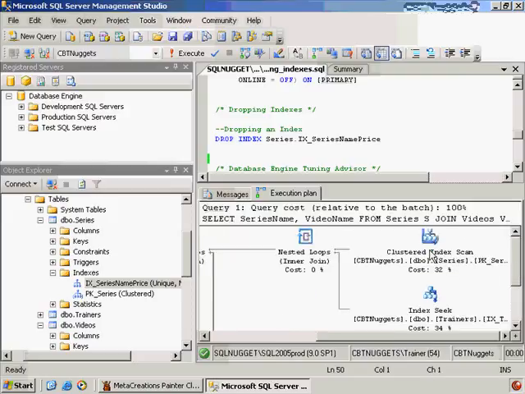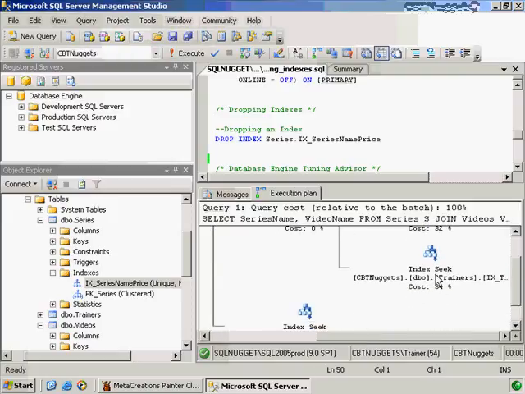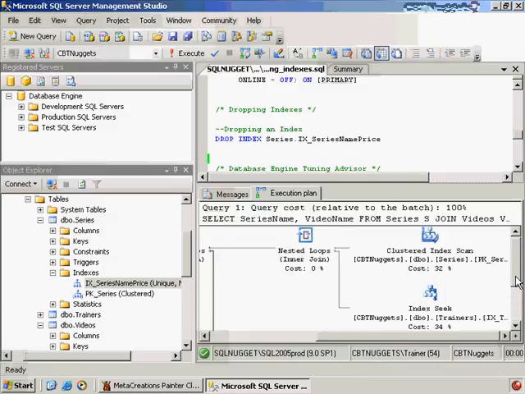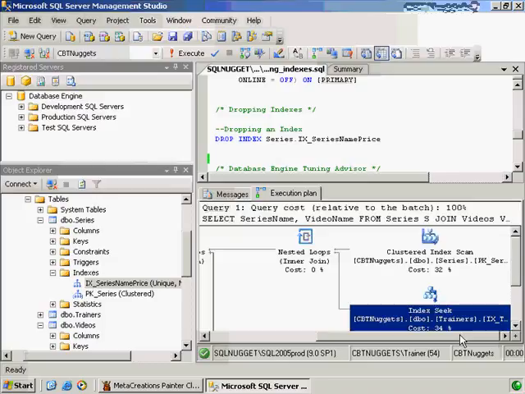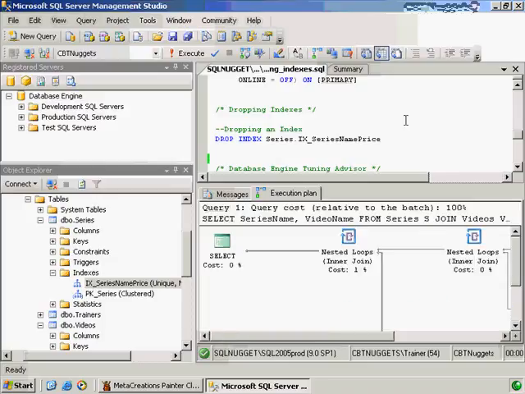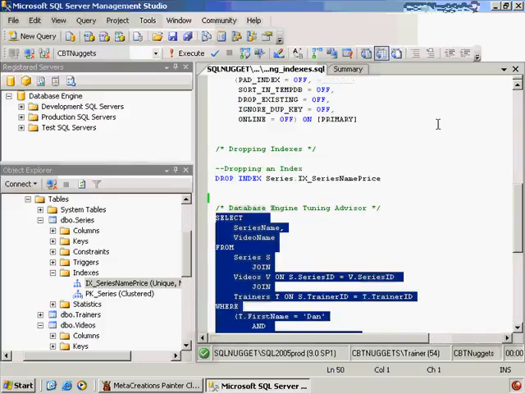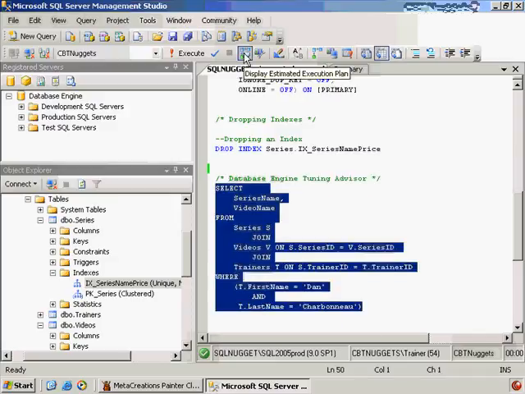You can see here that it's going to use the clustered index to grab this data. It's also going to use the regular index on first name and last name. So it's going to use the clustered index and the regular index to grab this data, which is good. That's exactly what we want. This would be a very, very high performance query in any given situation. So you can really use this tool to see what indexes your query would use. It's just another way to analyze what's going on with the query optimizer.